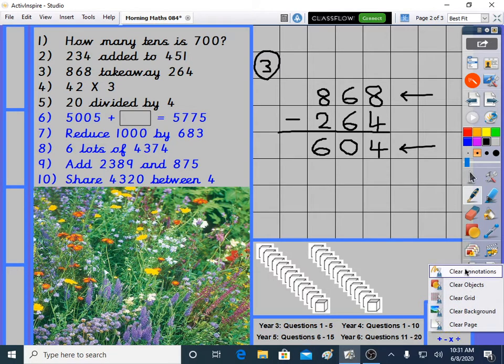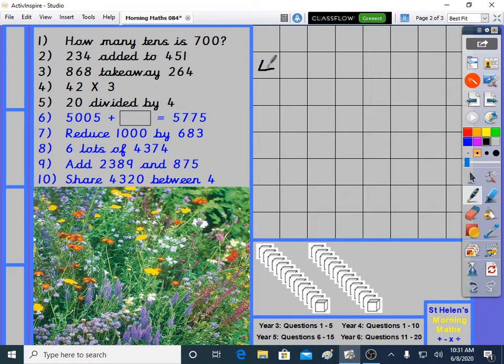Let's move on to question 4. 42 times 3. Okay, so this is the hardest question I'd say we've had so far in multiplication. You may know how to do it. There's lots of ways of doing this. Yesterday, I talked to you about what I call times tables in disguise, and I'll use that to help solve this question. So we've got 42 times 3. I'm going to split that up into 2 bits, because you know this 2 is worth units, 2 units. So I can do 2 times 3. And you know this 4 is worth tens, 4 tens, so I can do 40 times 3.